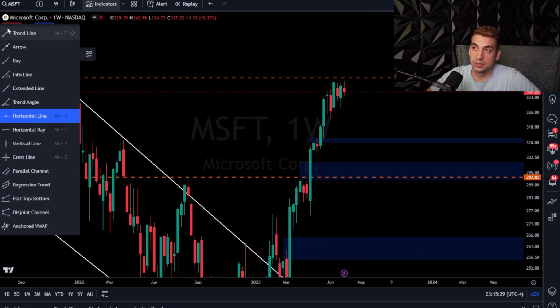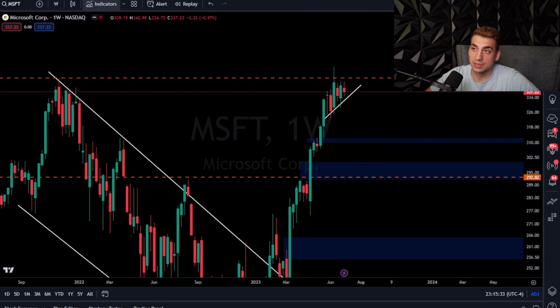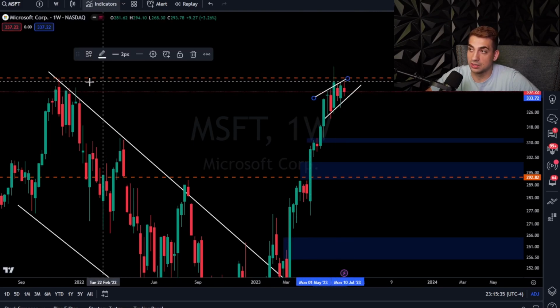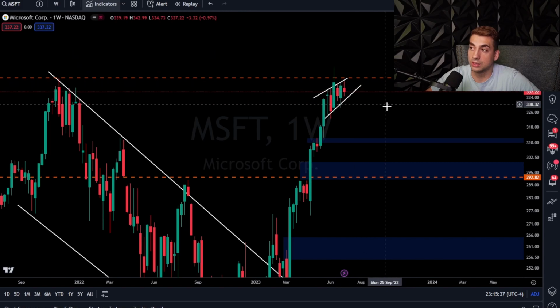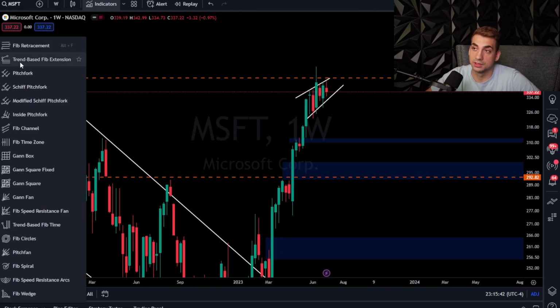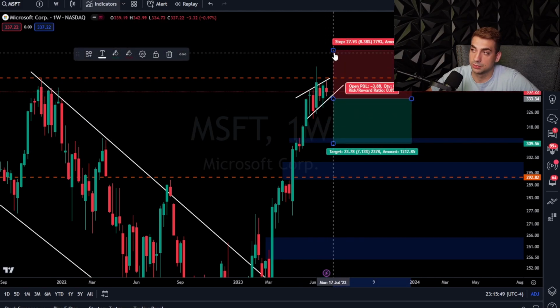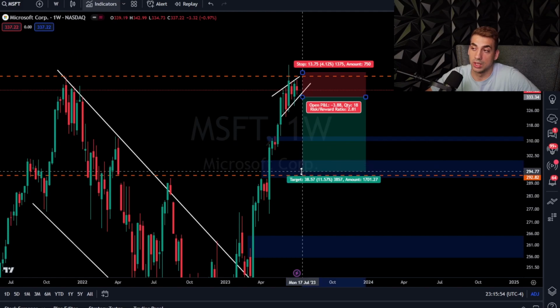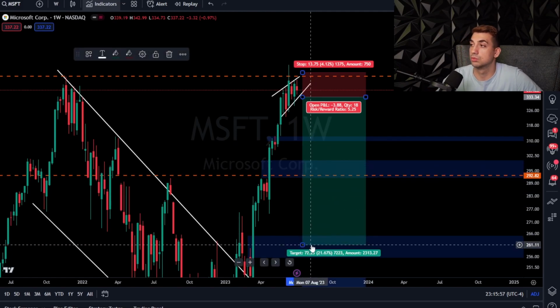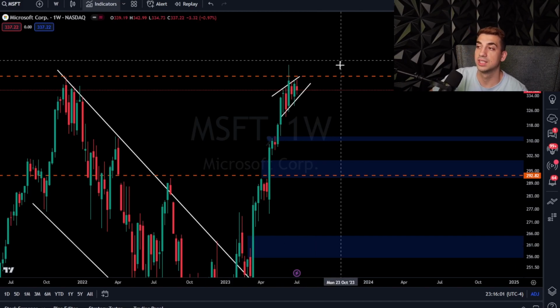Also drawing potentially this little trend line here. As you can see, price seems like it could be getting toppish here after taking out the all-time high liquidity, and could be looking for a pullback down here. So potentially I could look for a trade if this trend breaks down on the weekly. This will be a swing trade, right? And if it really does well, you could go lower. But it could be just an idea, and I would have all those levels drawn out and kept in mind.